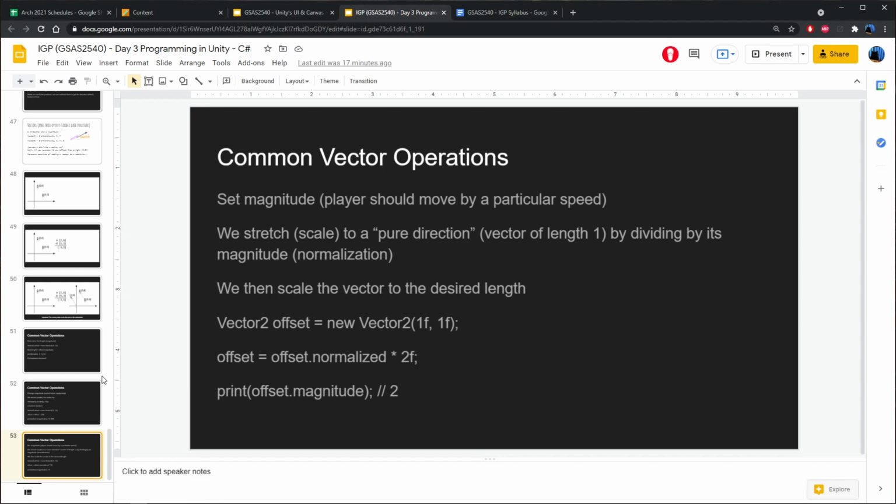Unit vectors. Basically, we're taking the vector, forcing its length to be 1, and then scaling the unit vector version of that vector. So it's an easy way to say, all right, I want to preserve the direction by turning it into a uniform vector, right? Dividing it by its magnitude, the square root of the sum of the squares of its components, and then using that, scaling that end result. So you could easily set it to move at a rate of 1 or 2 or whatever it is in that same direction.